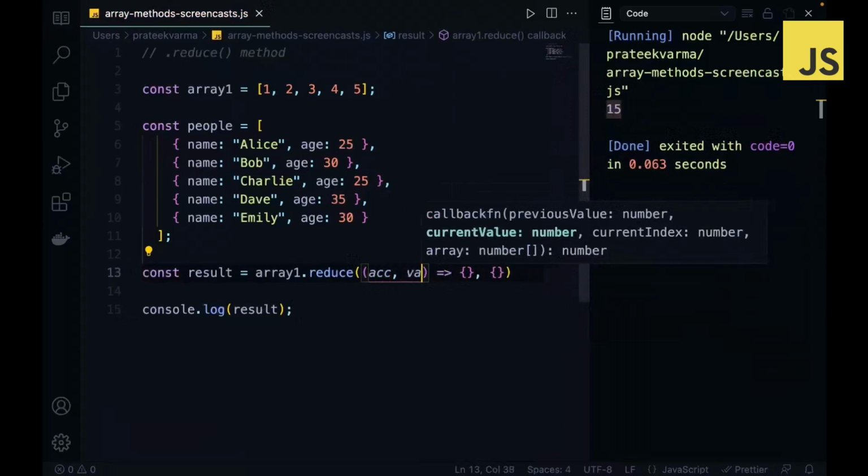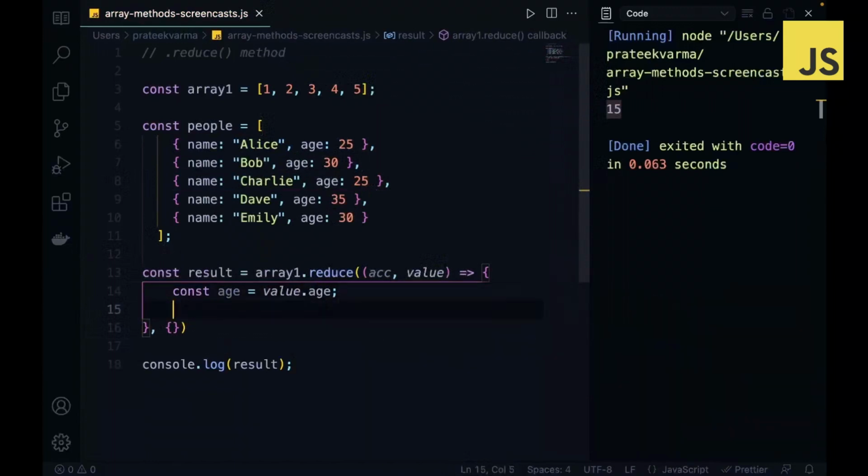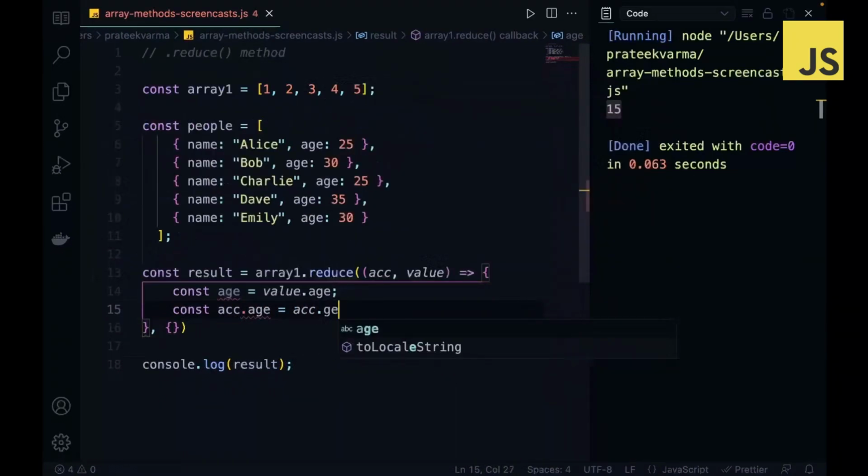I will take the accumulator and the value, and here first I can extract the age, which will be the current value, each of the object dot age. Then I can check accumulator dot age equals to... I can check if accumulator.age is present.